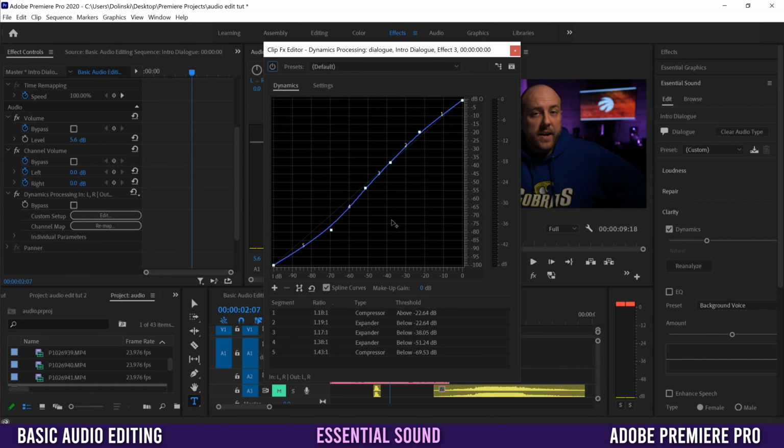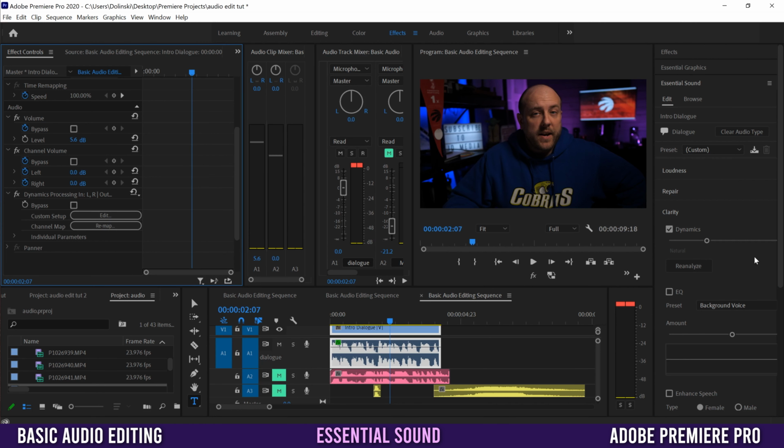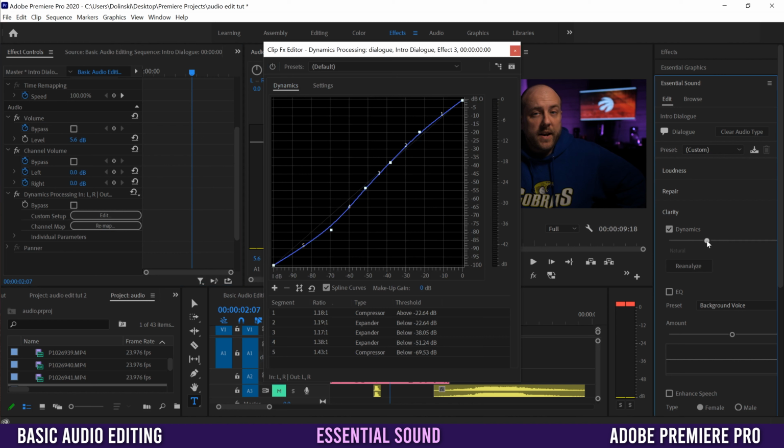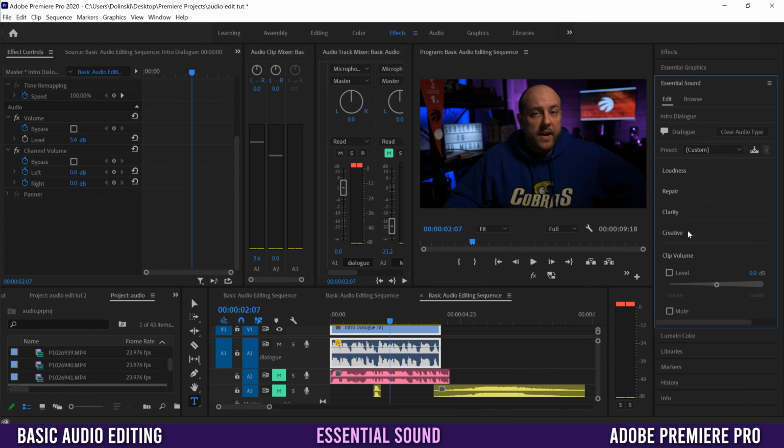This is the menu for that one. Or this just makes it a simplified version. So I'll just show you. If I click edit there and I slide this along, it's going to adjust the dynamics accordingly. It's kind of this easy preset slider to go for dynamics. And each of these categories has something different.